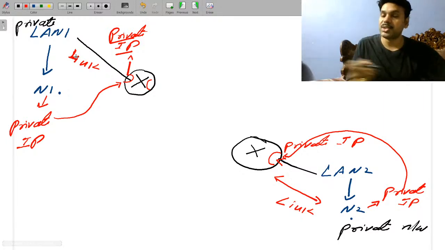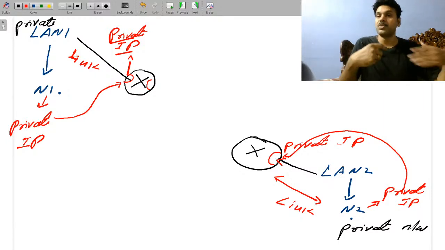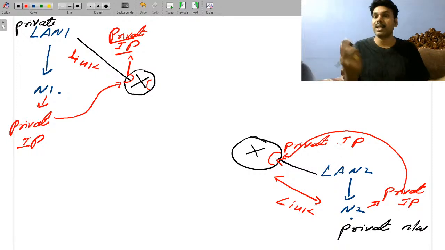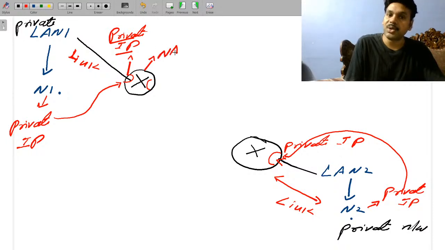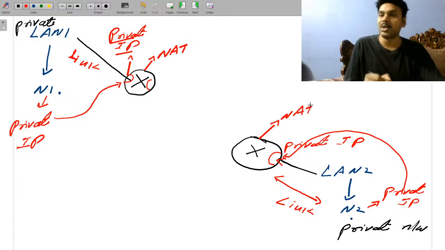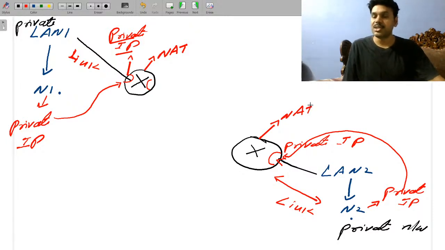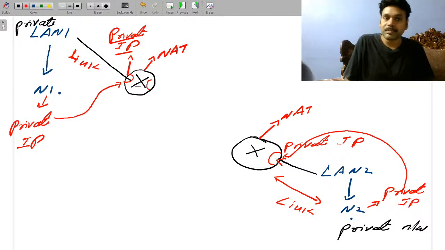Now we want to send our data out. Out means public network, which is nothing but the internet. When you say public network, it is nothing but the internet only. So far we performed communication up to private. Now private has to be converted to public. Now we will give a task to the router. The router is going to perform NAT. It is one of the software algorithms which is written in your router.